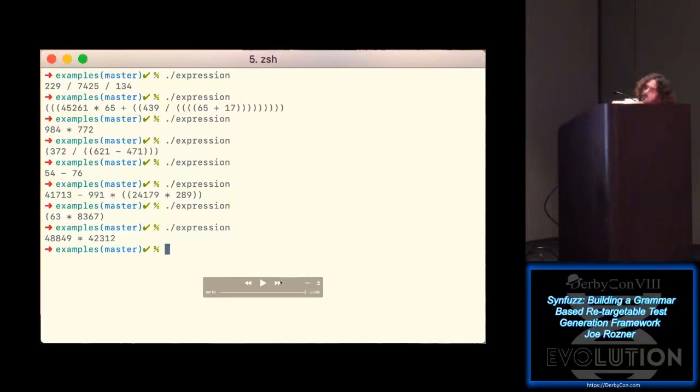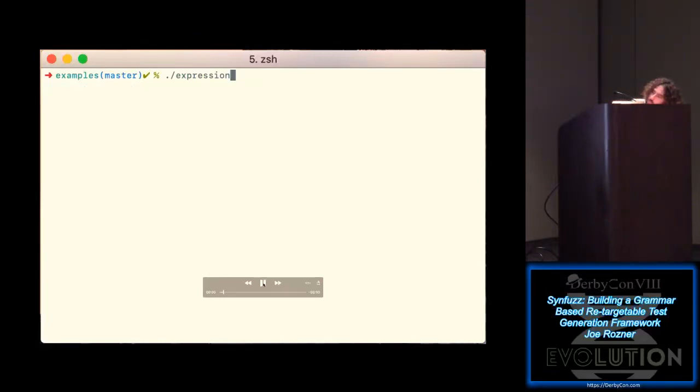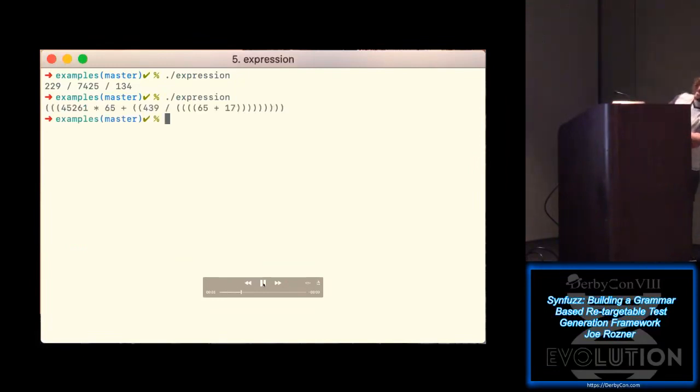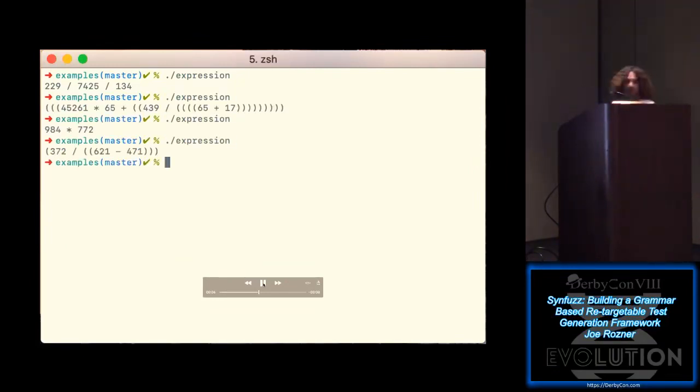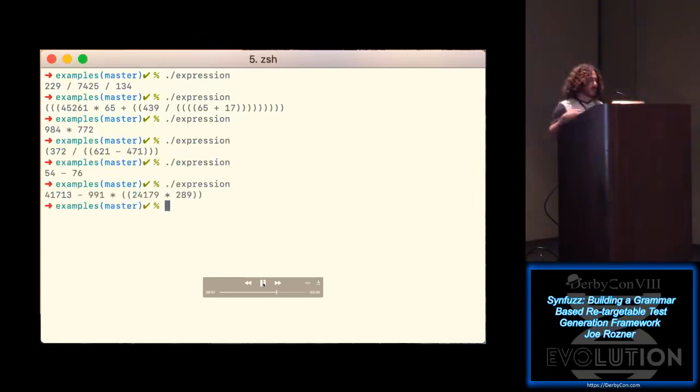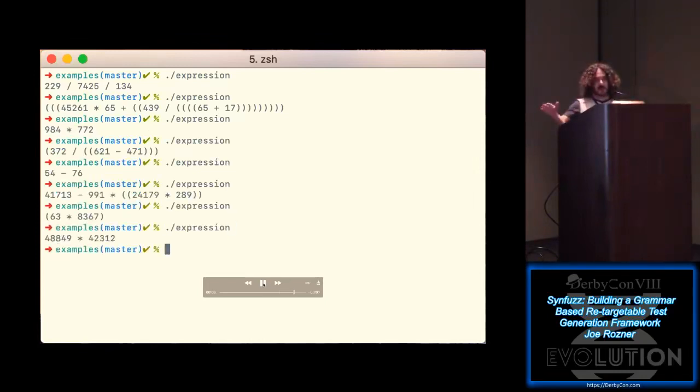Cool, okay. So as you can see here, this is the executable showing the very first example that I showed. This is the expression, and you can see me running it multiple times here. It's running through, and every single iteration it takes, it will generate you a new string. 100% random, it's coming from that grammar we fed it, and it will give you a new one every single time, so long as the randomness doesn't generate the same values.